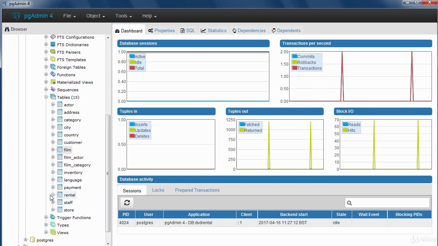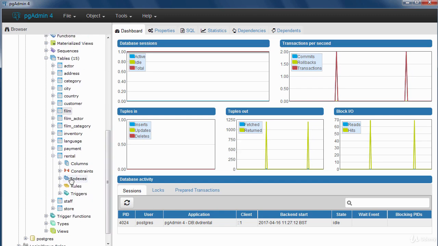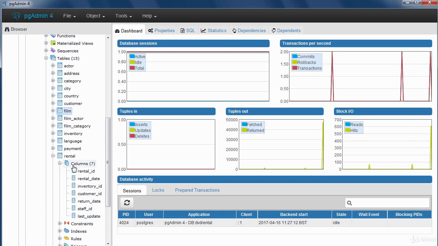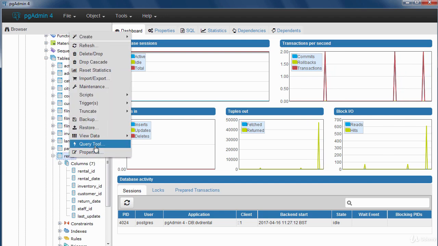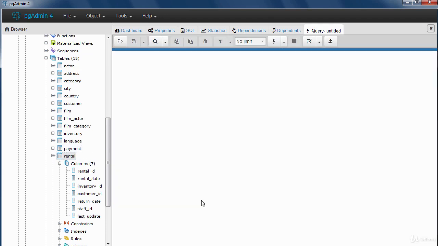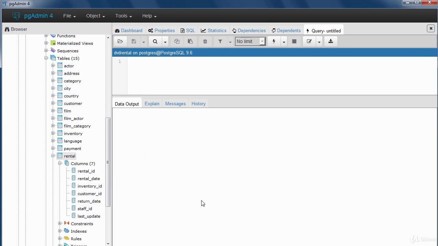I'm just going to expand that so you can see all the columns within that table. These are the columns from the rental table. Let me open the query tool by right-clicking on the table and clicking on Query Tool, and that will launch the tool we can use to query the table.